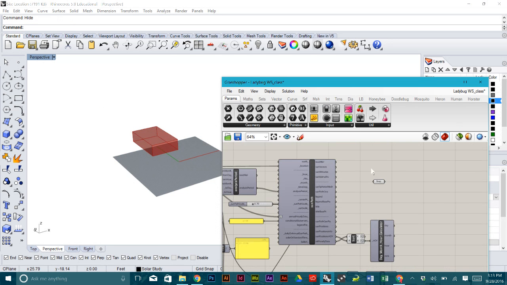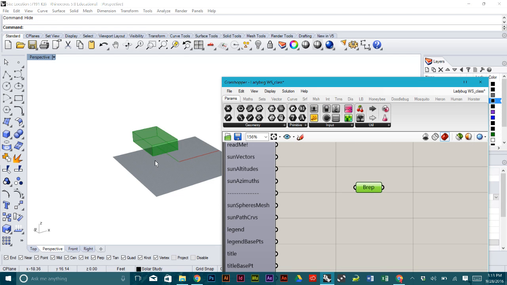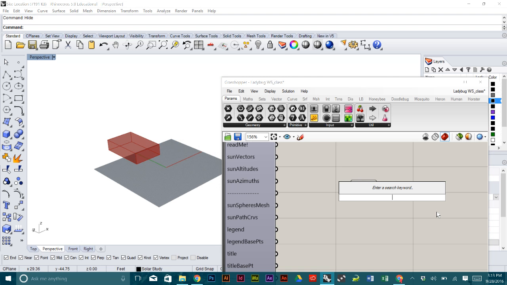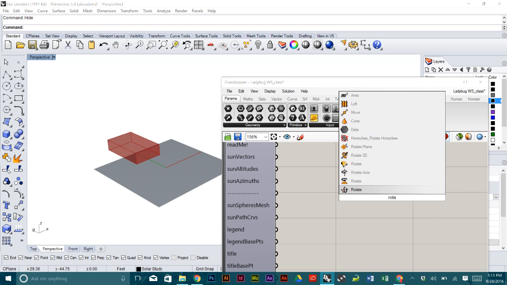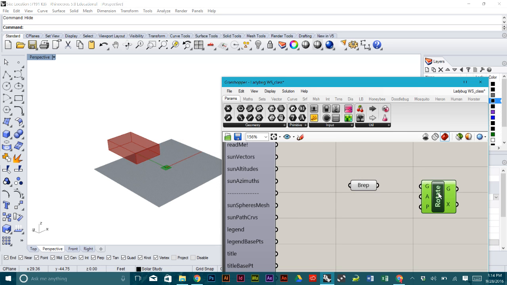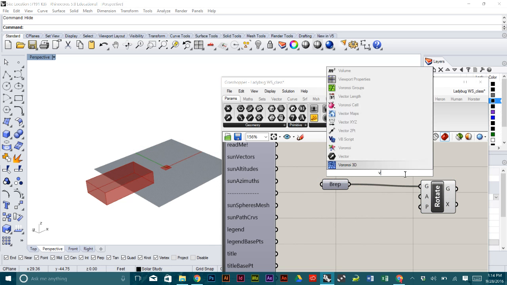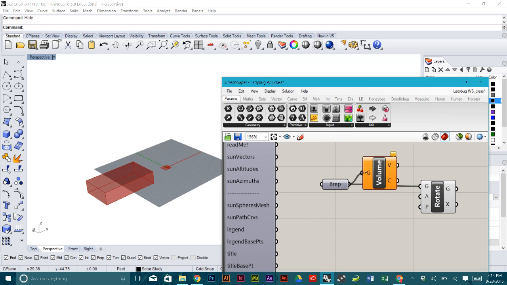And with that, I'm going to give it a transformation or a rotate operation. So I'm going to double click the screen, hit rotate, drag my geometry into there. Let's turn this off. I'm going to create a point for it to rotate around. So I'm going to use the volume.